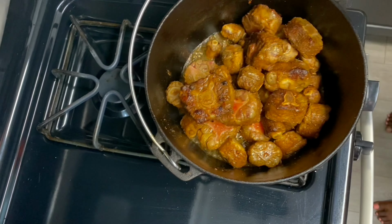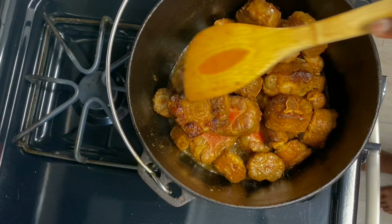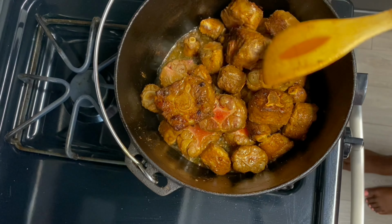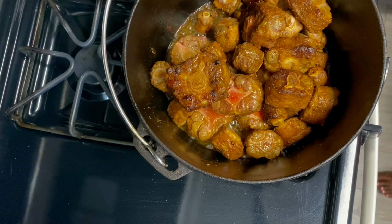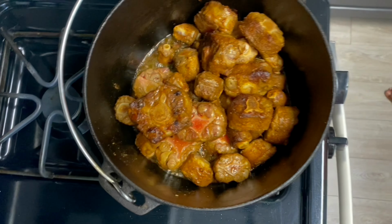And like I said, it doesn't really matter to do this part. It's just to get a nice hard part here, a little texture on it, because it's gonna be in the water for a very long time and getting very soft. They say that adds a lot of flavor to the soup part. Like the little part that gets stuck to the bottom of the pan too.